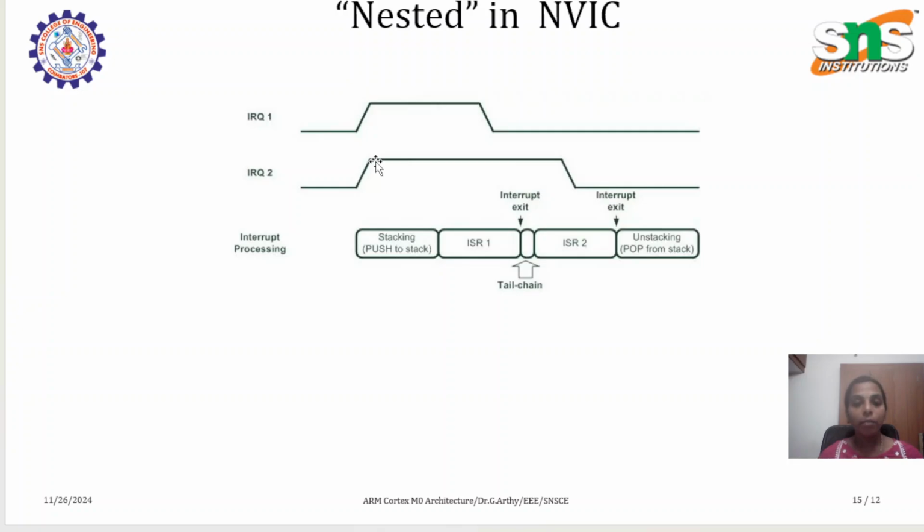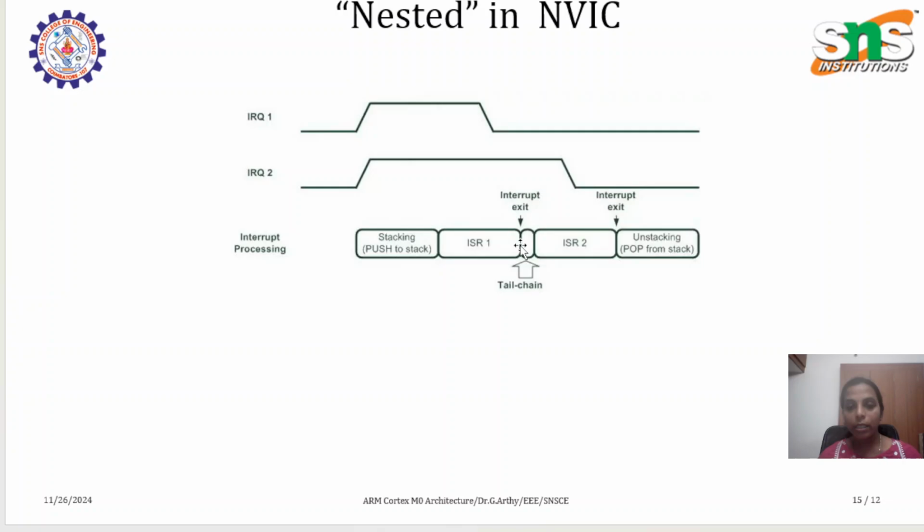And this is the timing diagram which shows the NVIC. Here we have considered two interrupts. One interrupt is being processed at this point. The first interrupt gets completed only at this point. Immediately when it sees an interrupt, the next address to be executed is pushed to the stack.